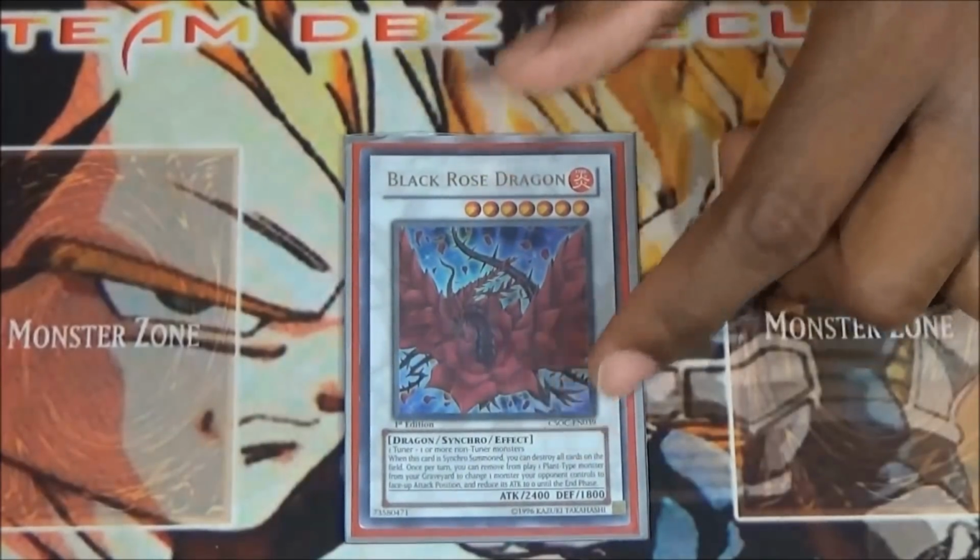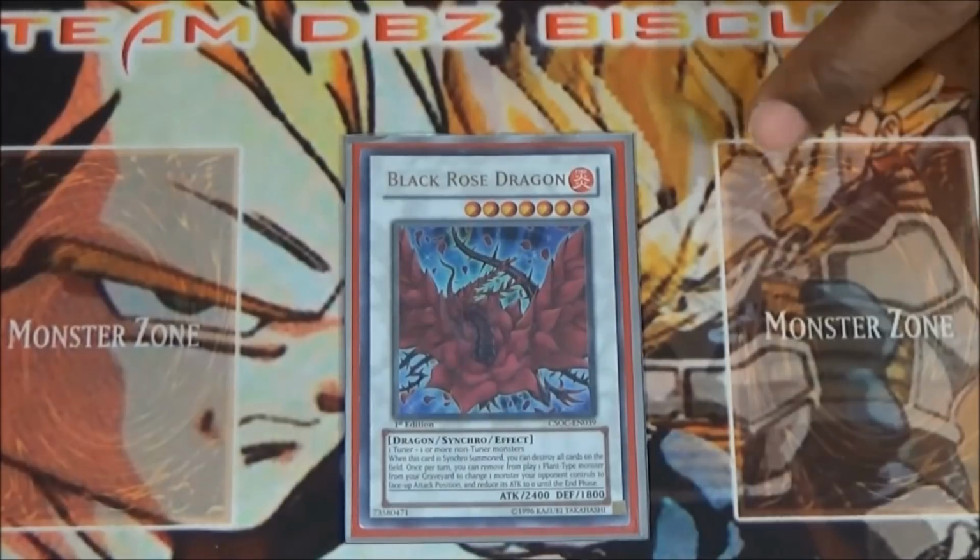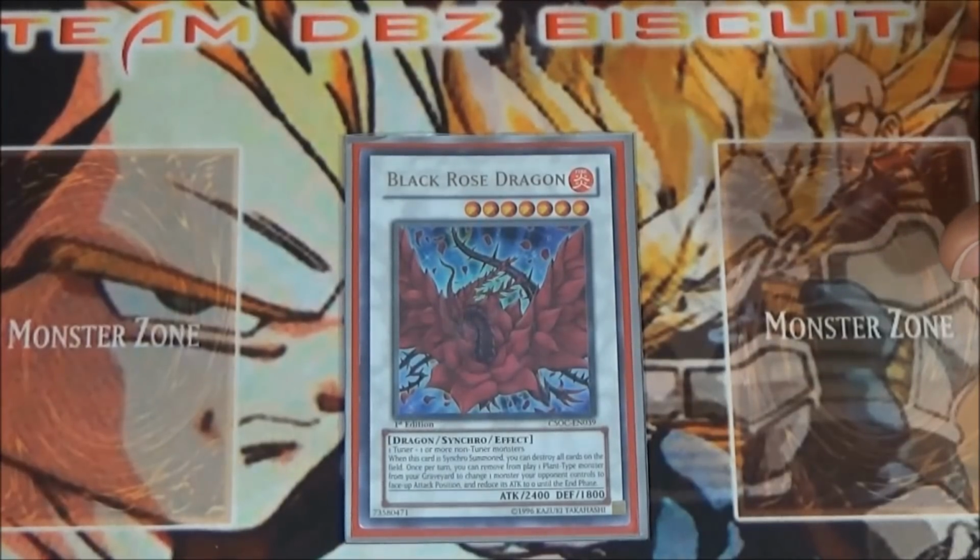Same thing with Black Rose Dragon. Your opponent sets up these crazy boards. If they set up a crazy board and you get through all the negates and you end up Black Rosing them, hitting the reset button on them, it's very good.